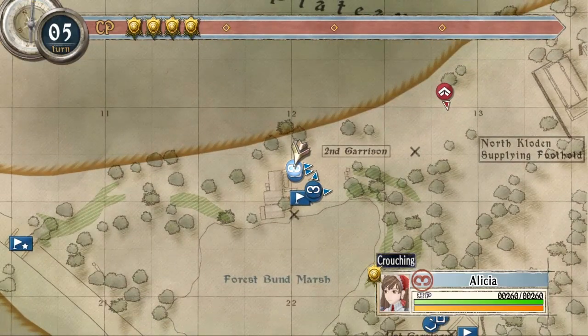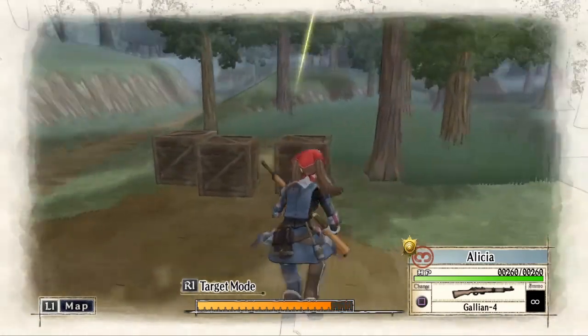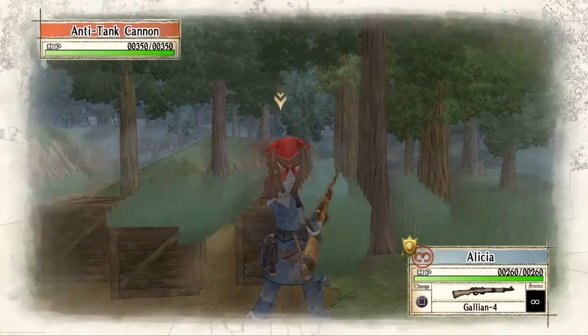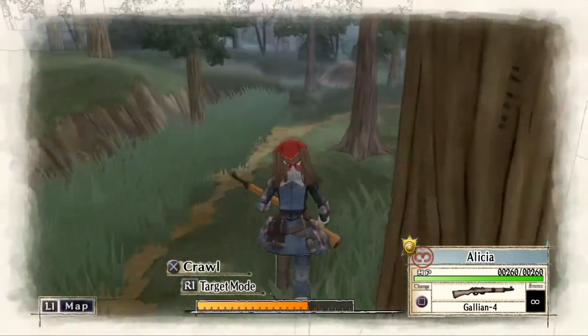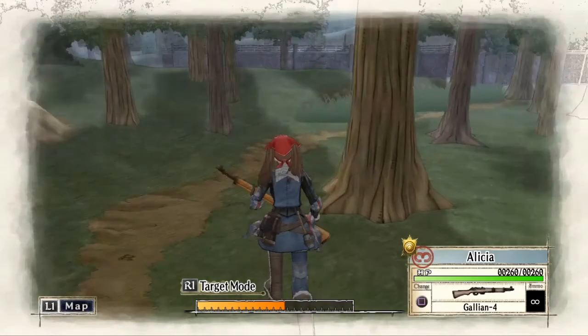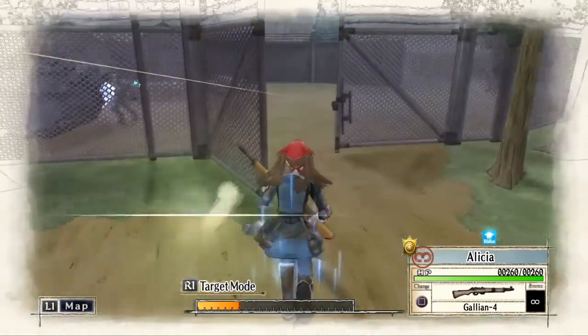My turn, okay? Alicia, I'm counting on you. Enemy unit spotted. Yep, anti-tank cannon. Let's go take care of that. The way we're going to do that, we're going to loop these guys around over here by this team.